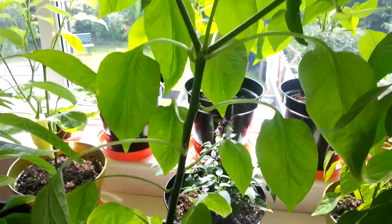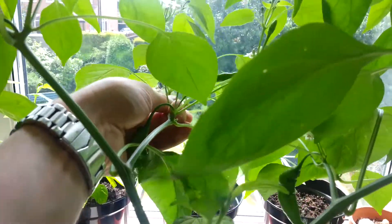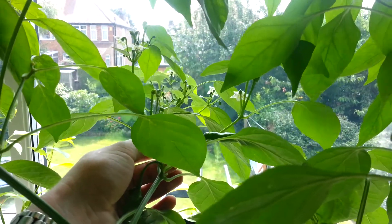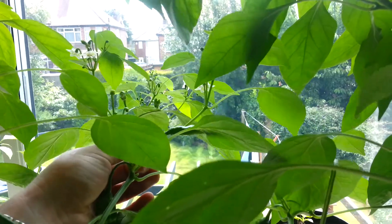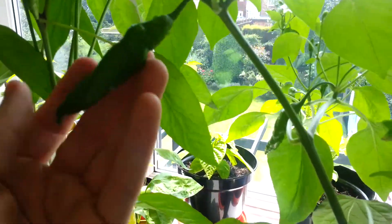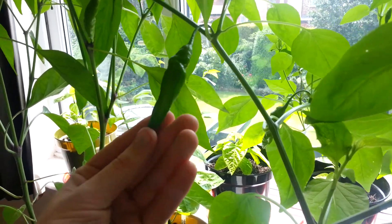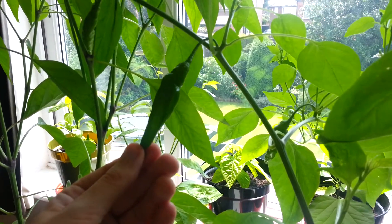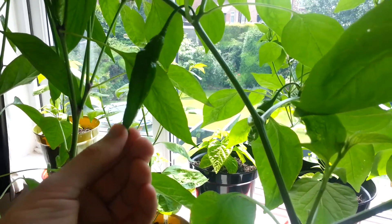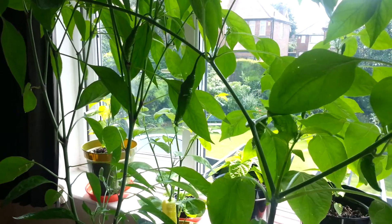This is my absolute beast of a plant. It goes up and forks off — it's absolutely huge with a huge branch out front as well. Absolutely stuffed with flower buds. If those all turn into chillies, I will be eating lemon drop chillies for the next three years. I've already got some pods on. Typical lemon drop size and shape — it's quite a gnarly, not very smooth textured chilli at all. I've not had any off these yet; they're all green but I can't wait to get stuck in.